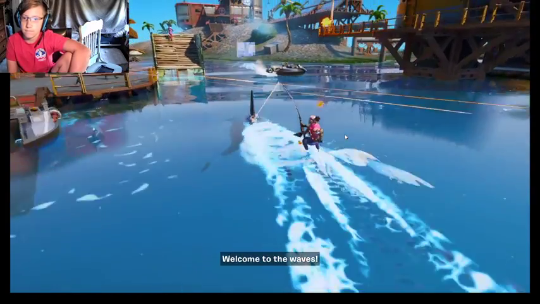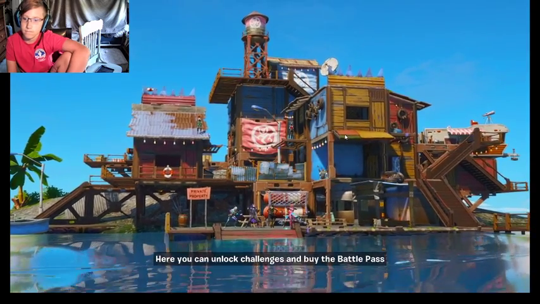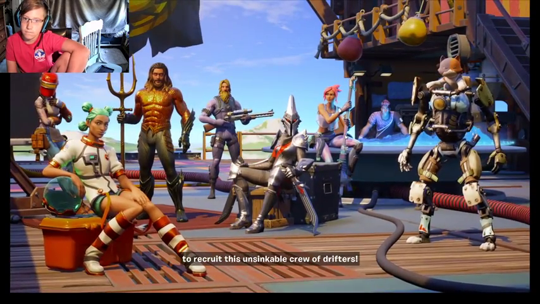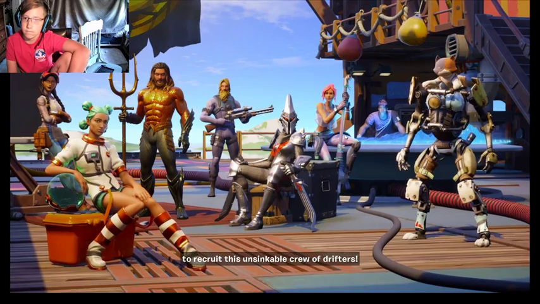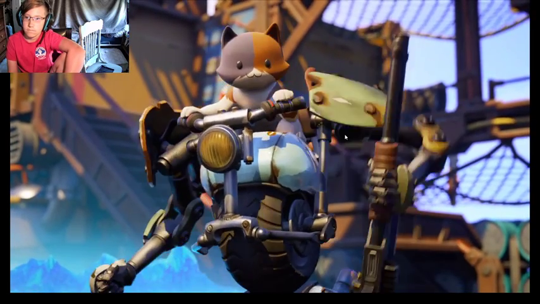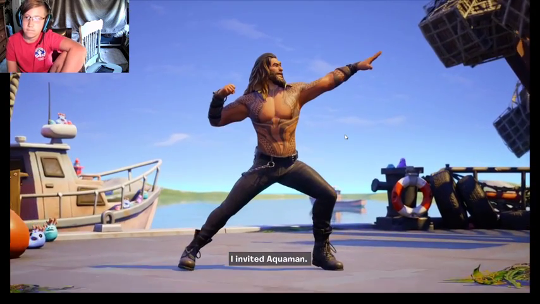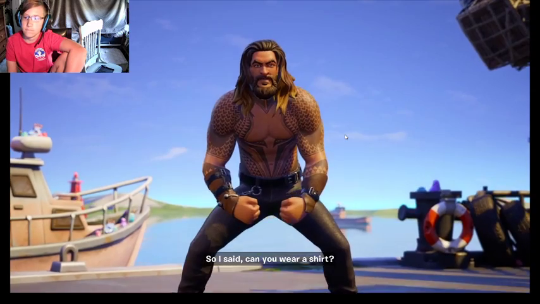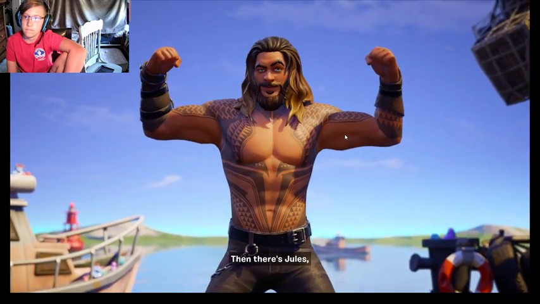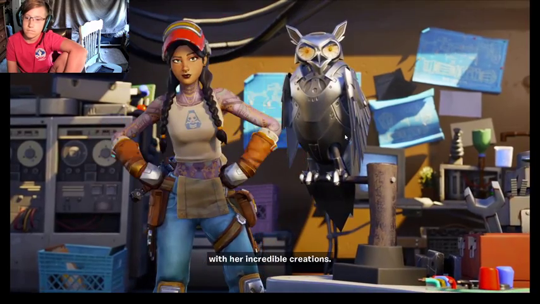Welcome to the Waves, and to your very own Fortilla. Here you can unlock challenges and buy the Battle Pass to recruit this unsinkable crew of drifters. This little stowaway is Kit. Oh, they grow up so fast. I invited Aquaman. He said yes. So I said, can you wear a shirt? He said, no. Then there's Jules, Master Engineer, with her incredible creations.